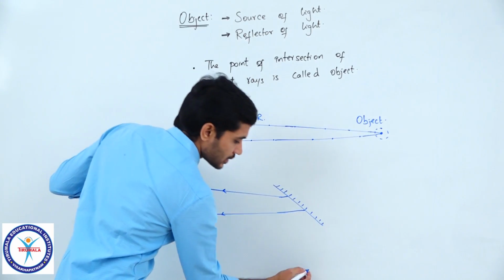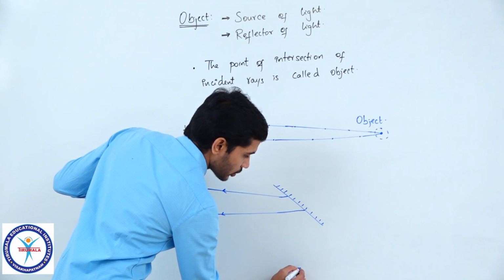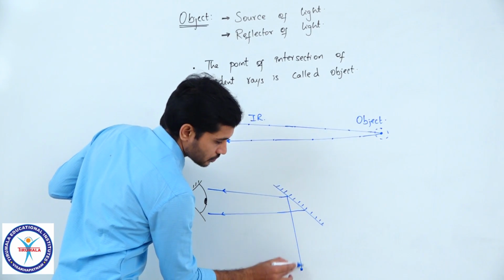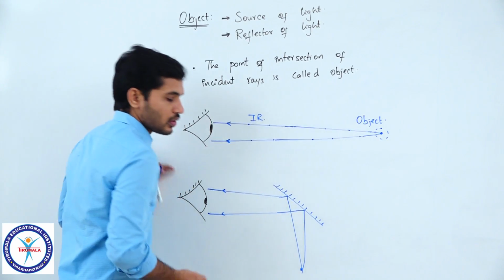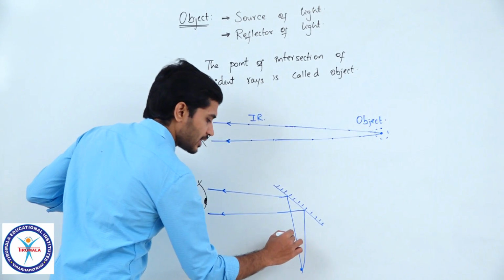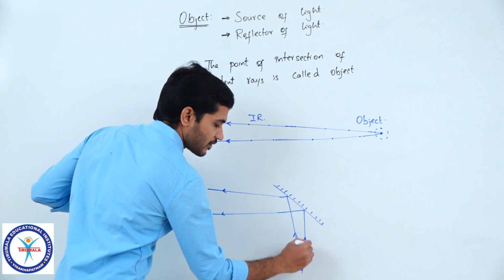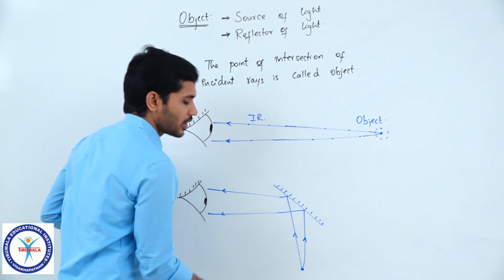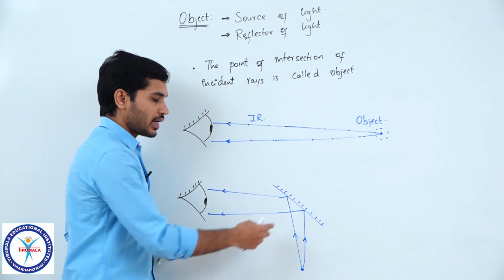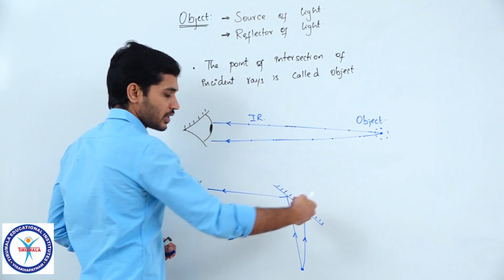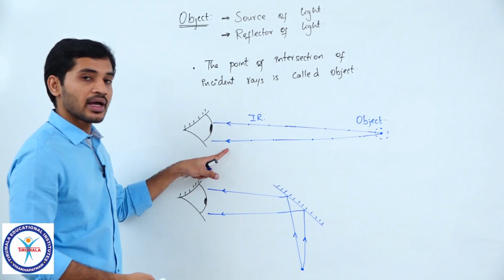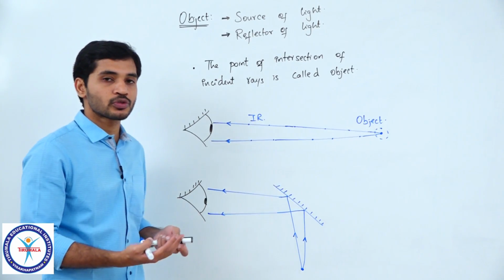So, let us say the light rays are starting from some point over here, and so in this case the light rays would have initially started from this particular point. They would have traveled in this direction, and after striking the mirror, they would have reflected in this direction, and they are moving in the exact same manner as the earlier case. So, something like that is also possible.